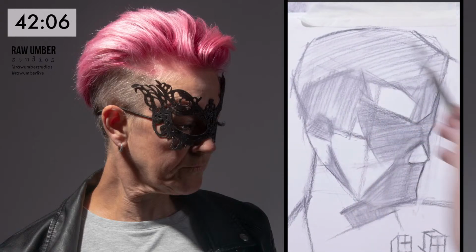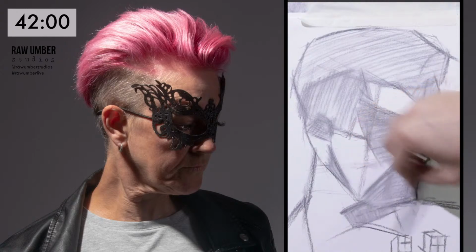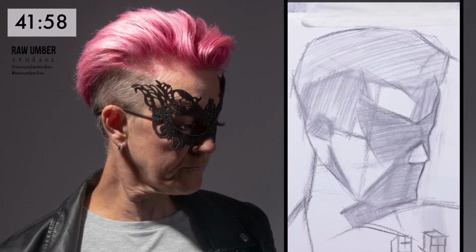And the reason why I draw this way, using big abstract shapes, is that it really simplifies the drawing process. Often we feel like we can draw a triangle or a square, but we can't draw a nose or an ear. But ultimately, everything in the face is made up of these abstract shapes. So once we get these shapes right, the face will automatically start to appear.